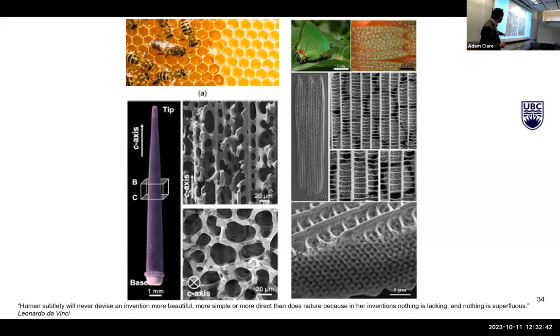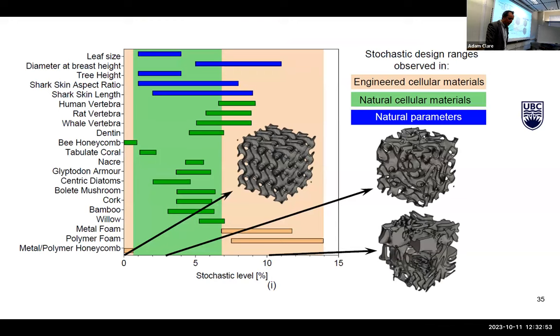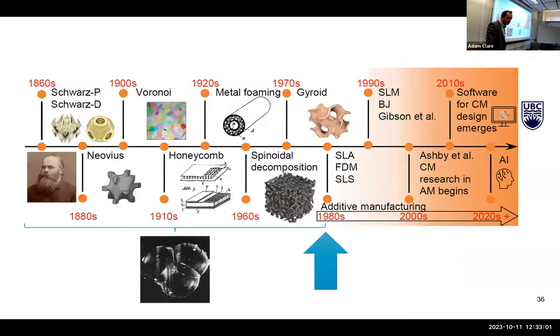Da Vinci is very good on this. And the last of his quotes, he's referring to nature and says that nothing is superfluous. And as a designer, I think that there's no finer inspiration. So you go away, you look at nature, you start to copy these distributions at scale now. So no longer focusing on individuals, but thinking of families of structures.